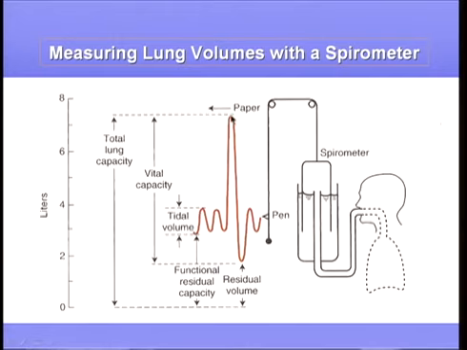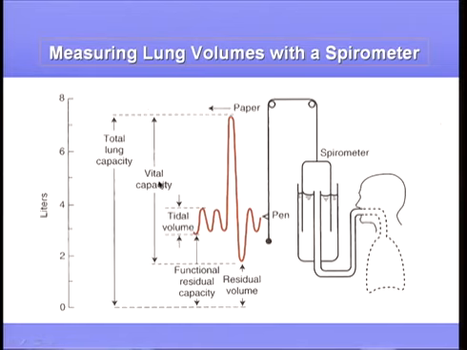And then at this point, the subject is asked to breathe out as far as he can. And he breathes out all the way down to what we call the residual volume. In other words, he's not able to expel all the gas from his lung. There's always some left in the lung, even after a maximal expiration, and this is called the residual volume. And you can also see that the volume at the end of a normal expiration here is, of course, larger than the residual volume, and is called the functional residual capacity. Okay? The volume that the subject breathes out with this maneuver from total inspiration to total expiration is called the vital capacity.